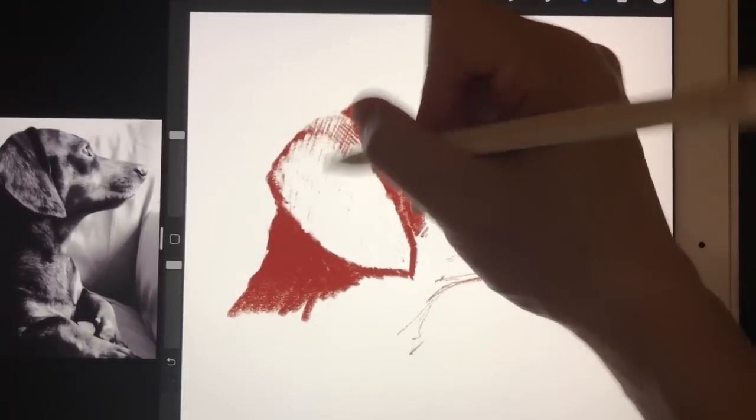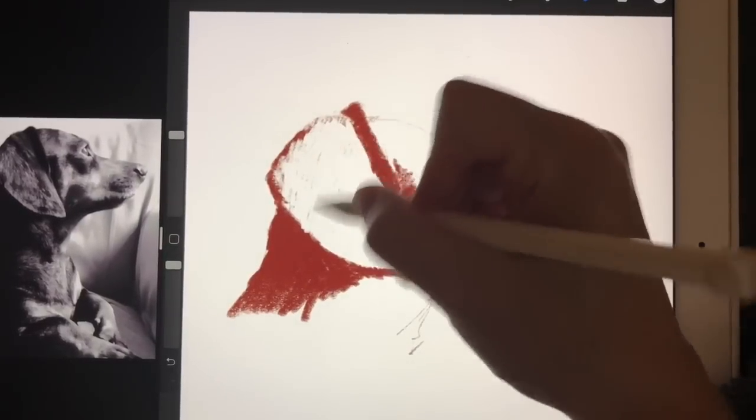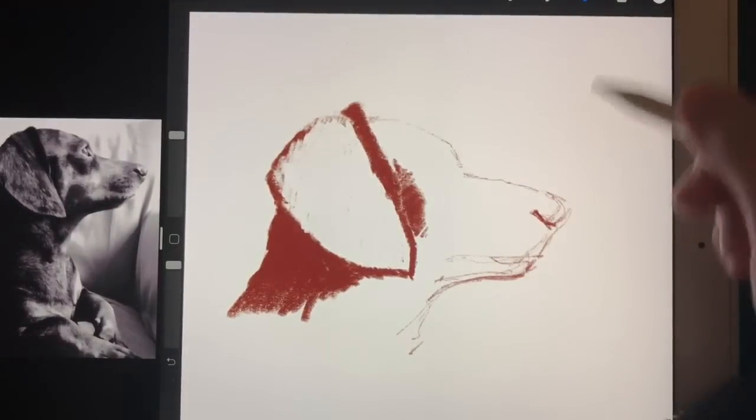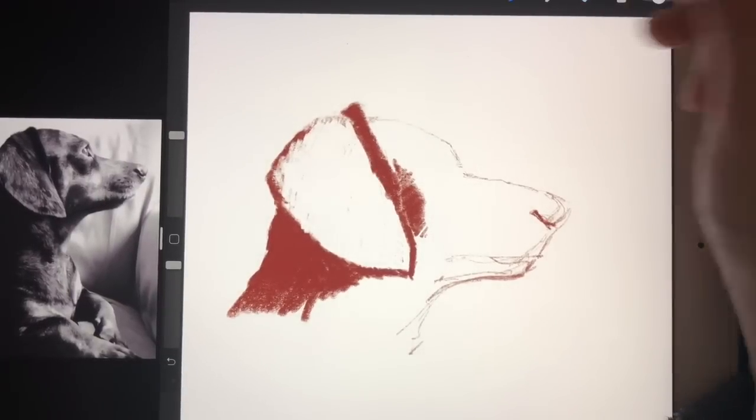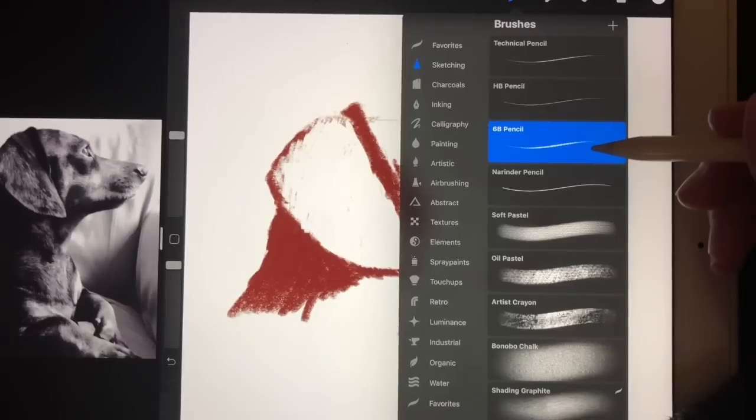Okay, so I've got the inside of this ear, and again what I want to achieve is cross-hatching that will convey the volume inside the ear. Alright, back to the brushes. I was using the 6B pencil, the default one.